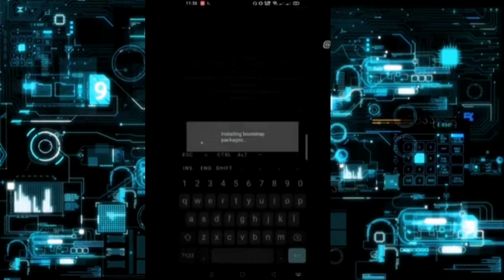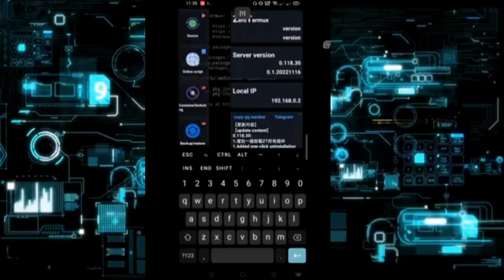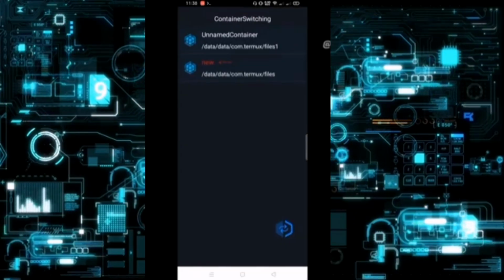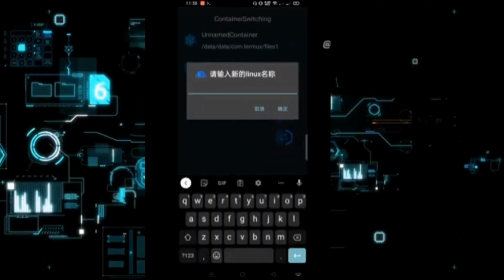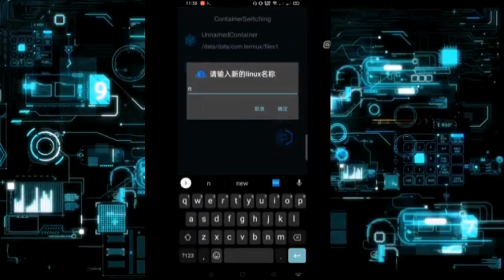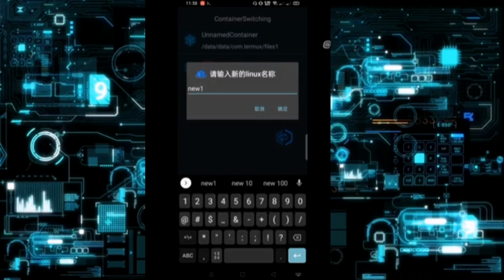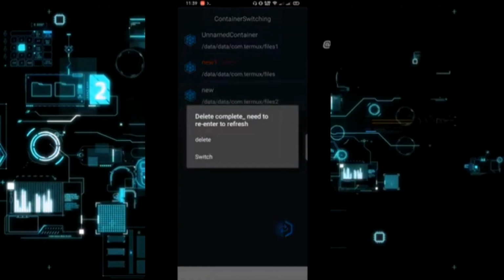We successfully switched to our created container. Here this, and we can also create another, and easily delete the extra container.